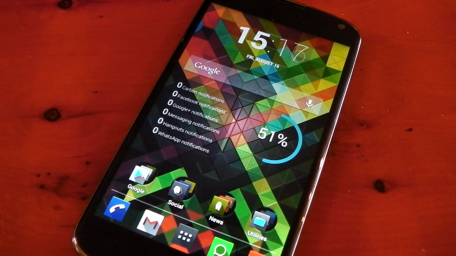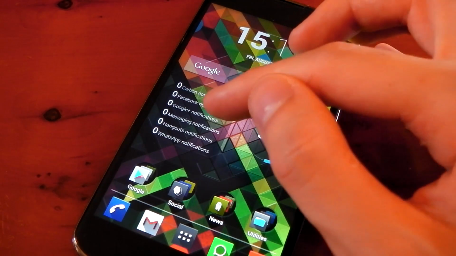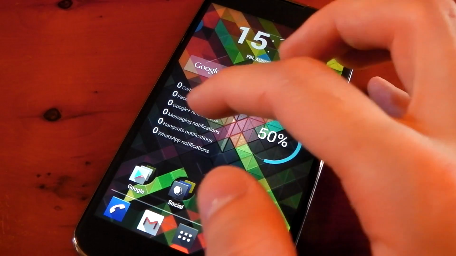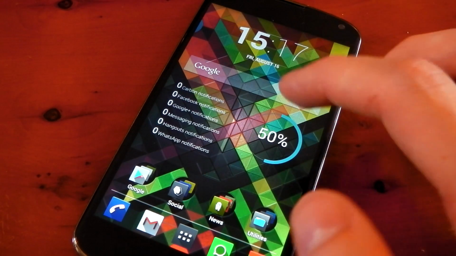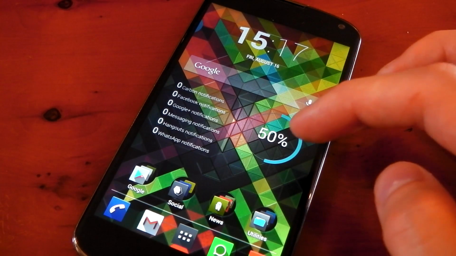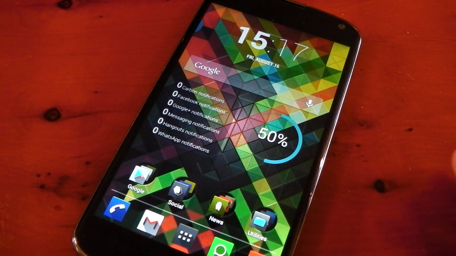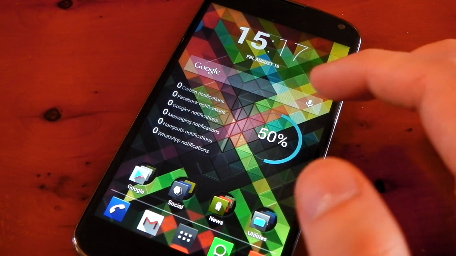These next two widgets are pretty essential to my home screen and how I use my device. This one on the left here is called Missed It. That is a paid application, but it's well worth the money. The one on the right is called Battery Widget Reborn. It's pretty cool. It gives you loads of features. This is actually a free beta, but it does run out sometime in August, so I'll put the links in the description for both the free beta and the paid version.